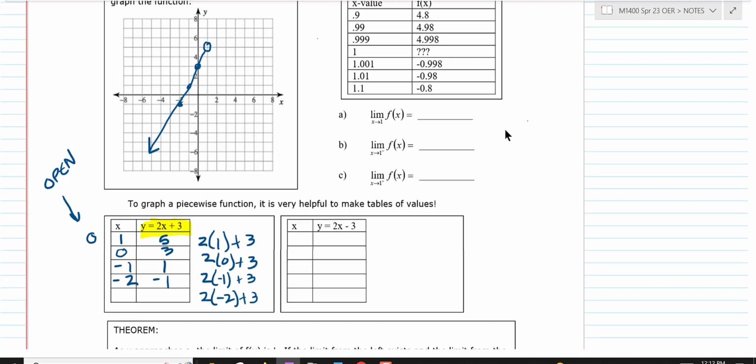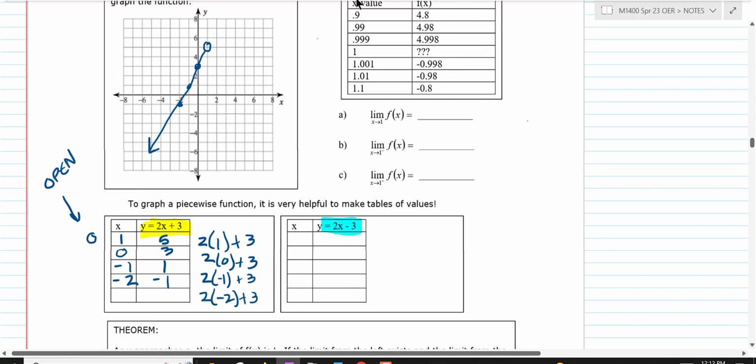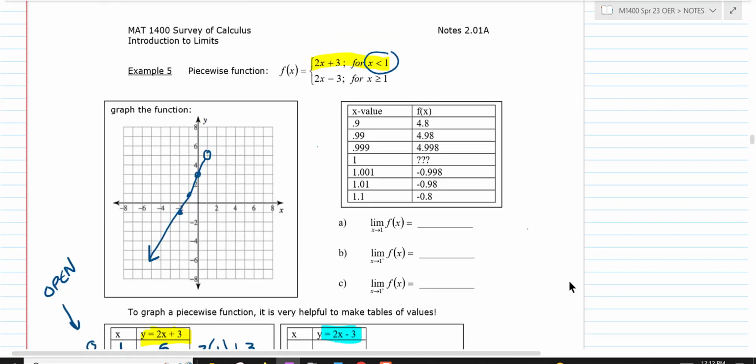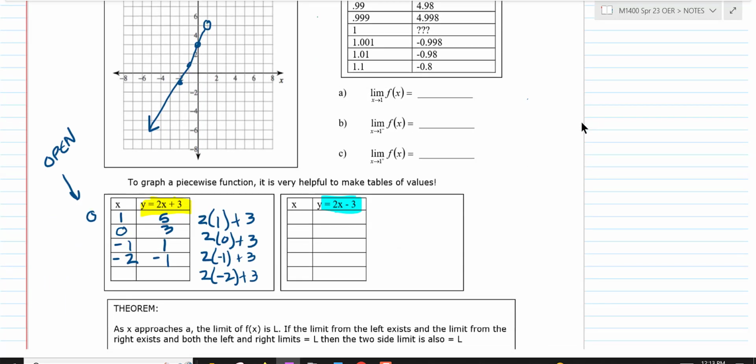Okay, so now on this other graph, we're going to make a table of values, but this time if you read the piecewise function, it said x is greater than or equal to 1, okay? So where do I start? What's the first number I use? 1, exactly, okay? And that's going to be a solid dot because of that equal to bar. So when x is 1, it's on this line, not on the other one. Now, what's the next number you think I should use? 2, yeah, there you go, just anything bigger than 1. 2, 3, 4, you can do as many as you want to, but it's a line anyway.